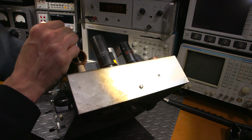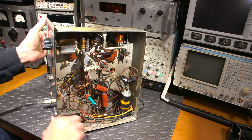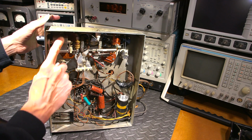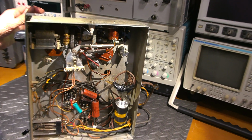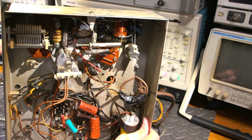I'll show you this here, and that's a little trick, and you need to be very careful that you actually do the right thing, or you can damage the actual capacitor itself. So I'll tell you that little trick. When these things get really loose, you can see how loose this thing is, right? So I'll zoom on in, and I'll move the focus over here so that we can see what's going on.